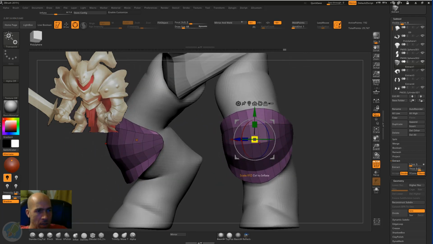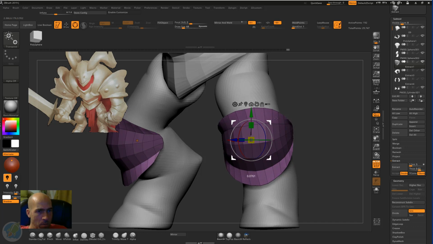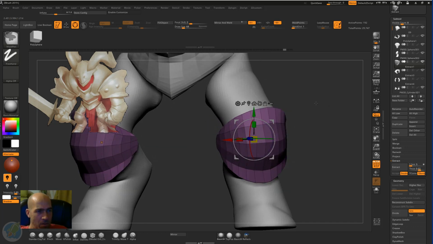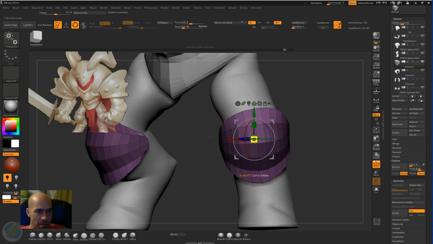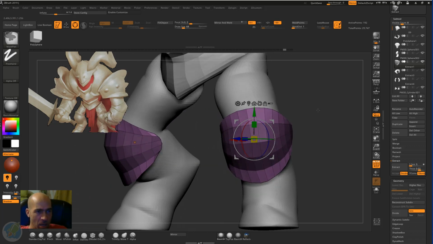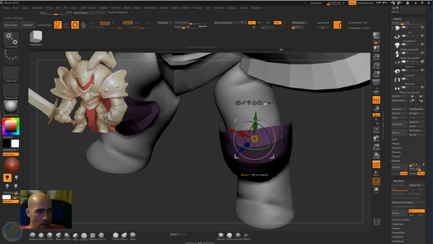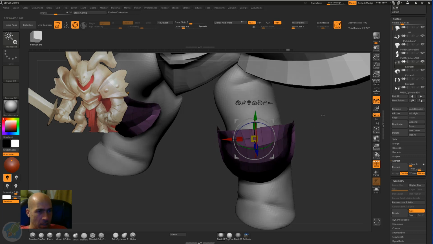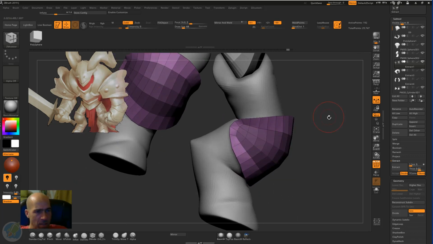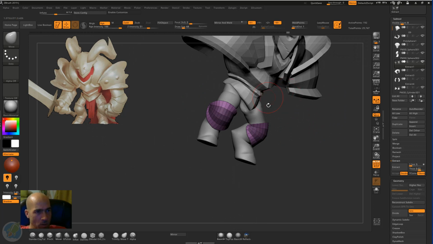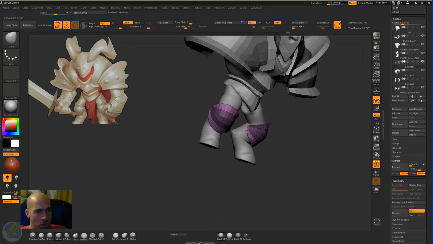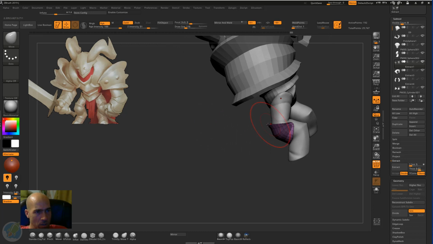and adjust it and make it bigger, probably. But when you're resizing things that are symmetrical, you have to be careful. I will Control Z a few times. Put local symmetry on. It will be much better. And now we can resize it, and we can alt rotate, then resize like this. And yeah, since it's masked, I can also do it manually with a big Move brush and just move it like this.